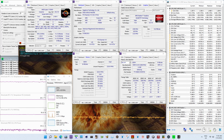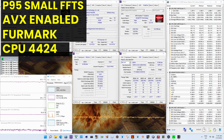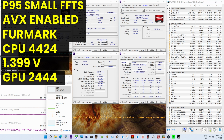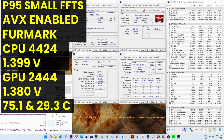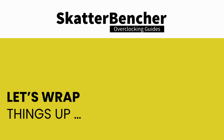When running Prime95 small FFTs with AVX enabled and Furmark concurrently, the average CPU cores run stably at 4424 MHz with 1.399 volts. The GPU operates at an average frequency of 2444 MHz with 1.38 volts. The average CPU temperature is 75.1 degrees Celsius, the water temperature is 29.3 degrees Celsius, and the average CPU package power is 139 watts. Alright, let's wrap this up.